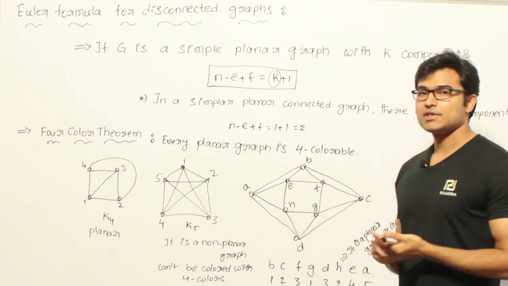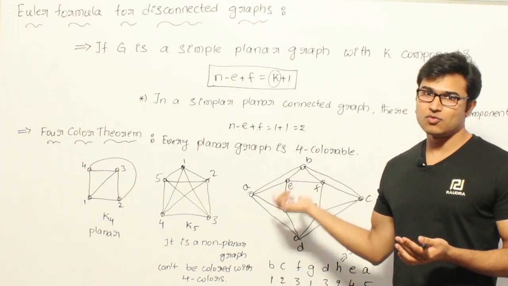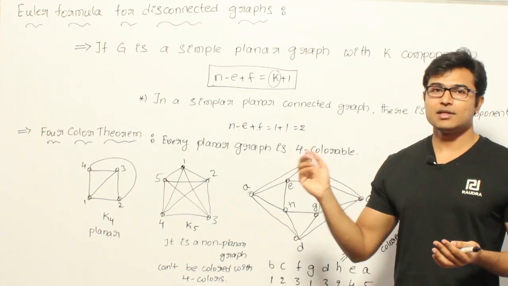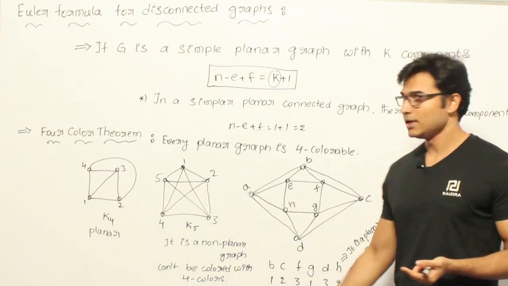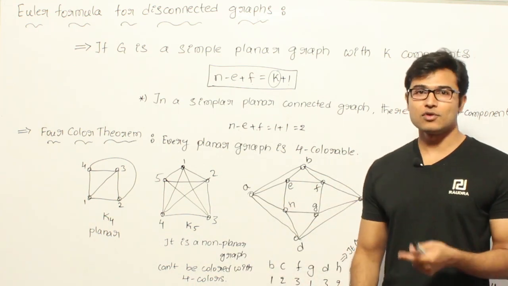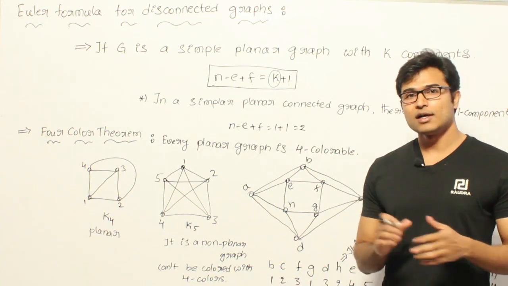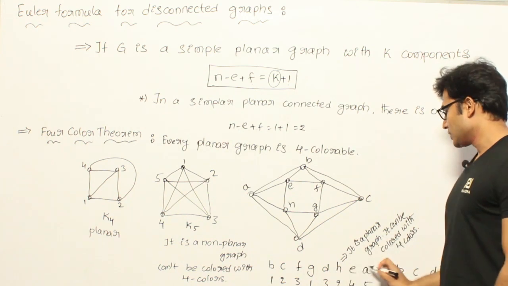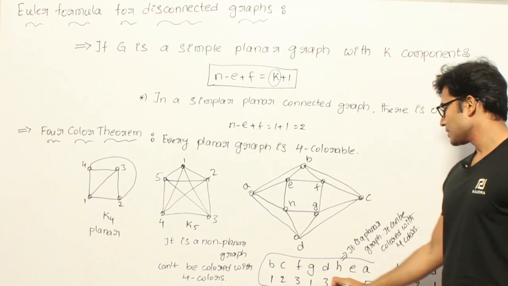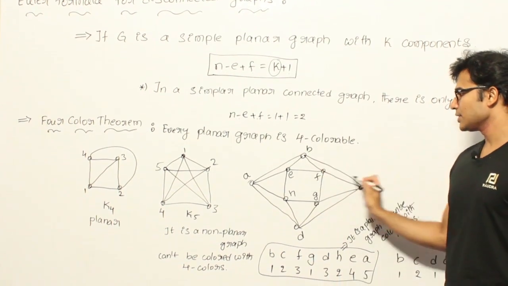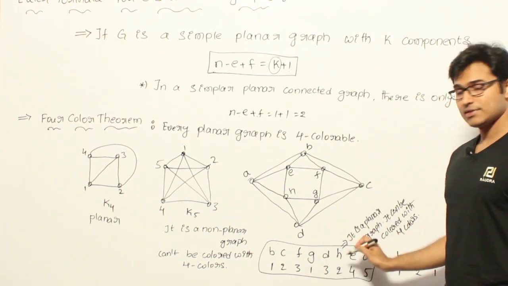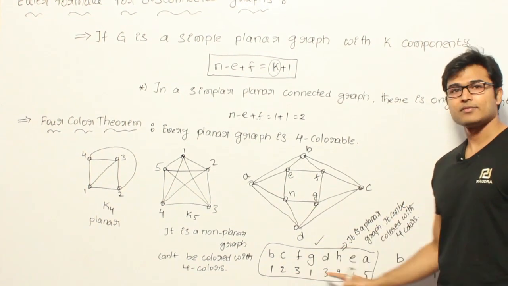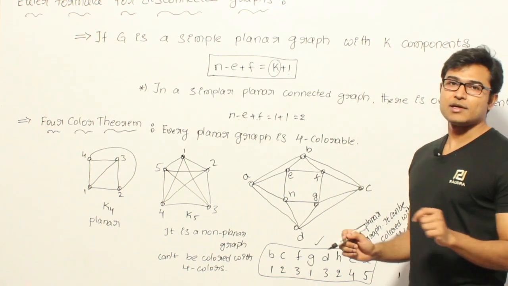So even though this graph needs 4 colors, which means the chromatic number is 4, you might see that chromatic number 4 is not possible using greedy methods. But if you see this theorem, it clearly explains that since it is planar, you are supposed to get 4 colors. Therefore you can rearrange the colors and see that 4 coloring is possible. If you are going to assign the colors, let us say A, B, C, D, E, F, G, H are all vertices, and 1, 2, 3, 4 are colors. Now if you go with this kind of assigning, why? Because the greedy method doesn't say anything about ordering, right?